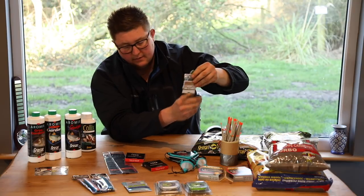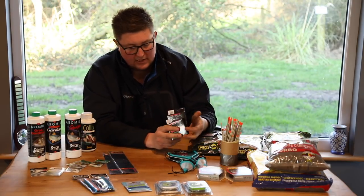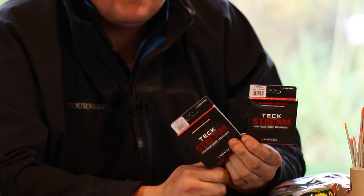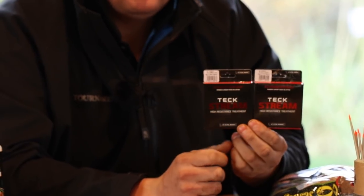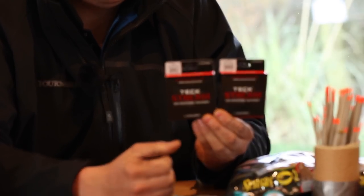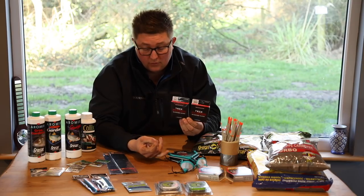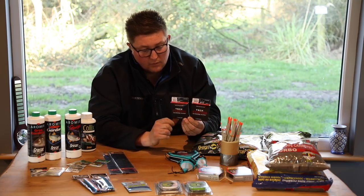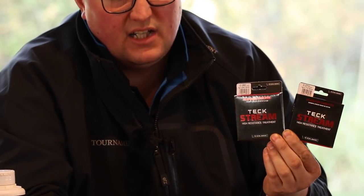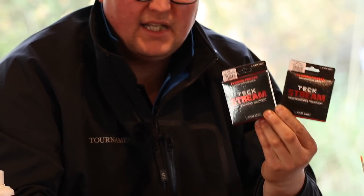Hook length-wise, string is my best-selling hook length line in the shop. It doesn't tend to spin up, which when you're fishing for lots of numbers of fish, you don't want to be getting tangles and stuff. Some people use fluorocarbon, which I do sell quite a lot, the Reef fluorocarbon or the Preston one as well. But stream is just brilliant. It's strong, supple, it ties up really nice. And I think if you asked any guy that ties hook lengths, they'll probably say that this does tie up the best.